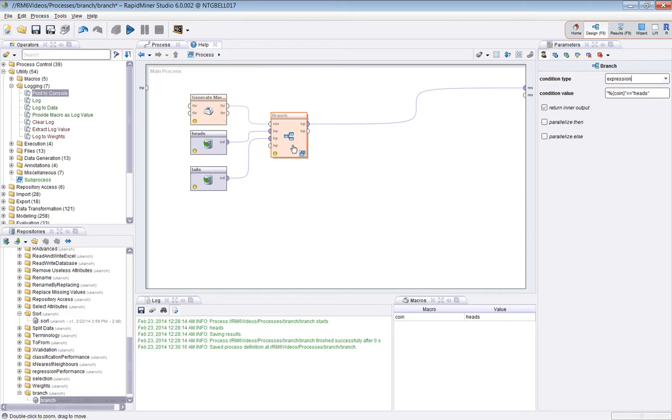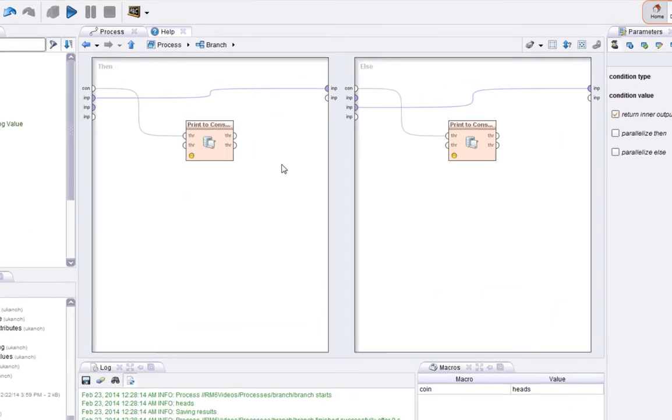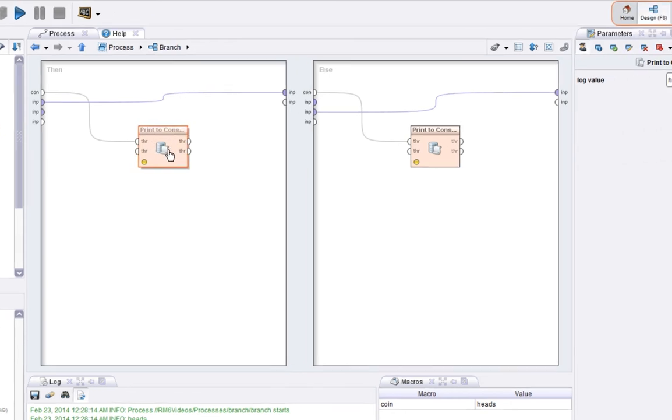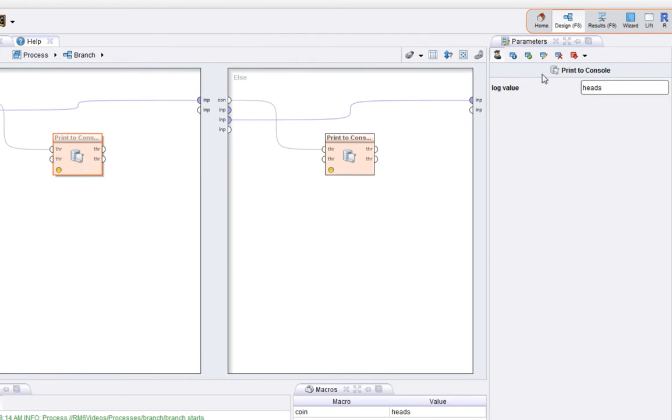Let's look inside the branch operator now. It's got two parts, the true part and the false part, a then and else part rather. This part will go off if it's heads, and I've included a print to console operator where I put the value heads. If in contrast it's not that, I'm going to say tails.